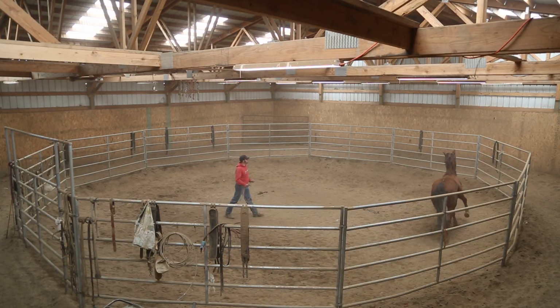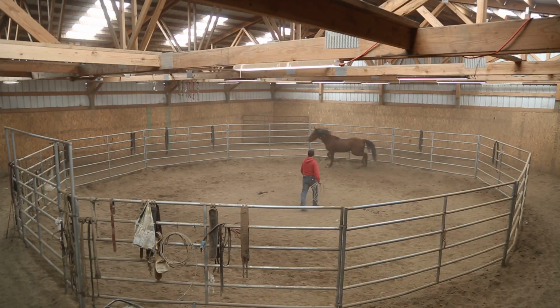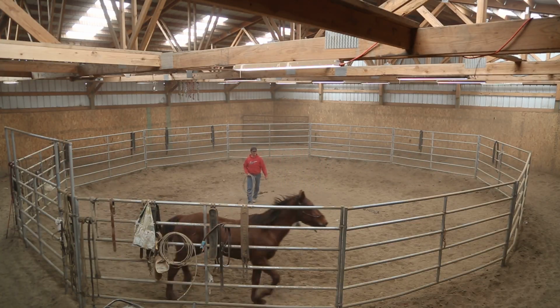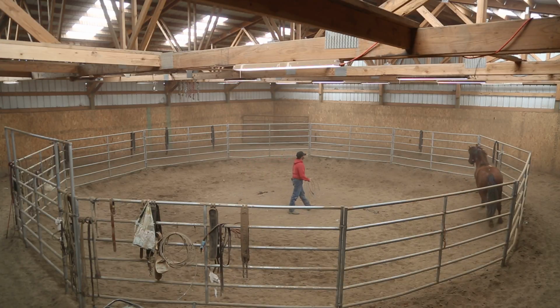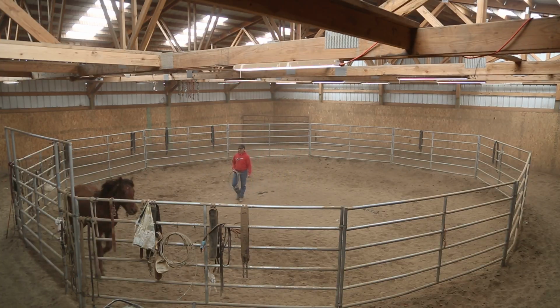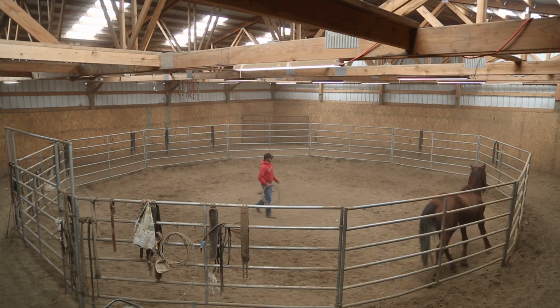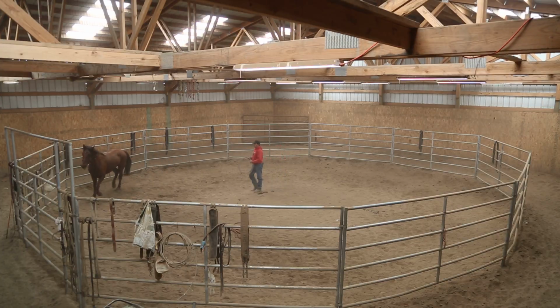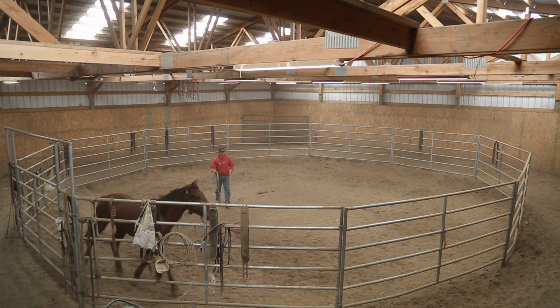Point. So you should get to a spot in training that whenever I point, that means go that way, please now. What happens sometimes is the horses go from one opposite end of the spectrum, from being really wild and scared, to figuring out that they can come up to the person in the middle of the ground pen, then they don't have to run, they can just get smothered on, and they get a full body massage, and so they become naturally lazy.